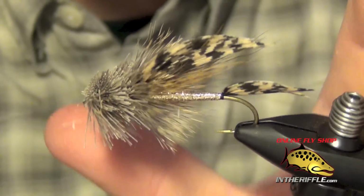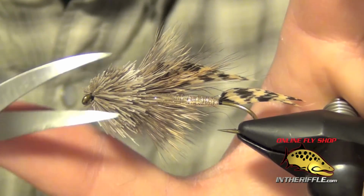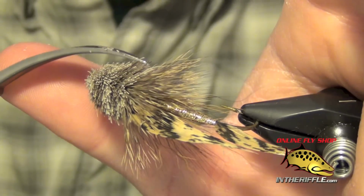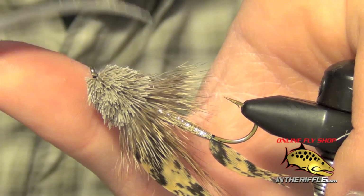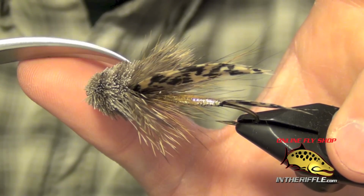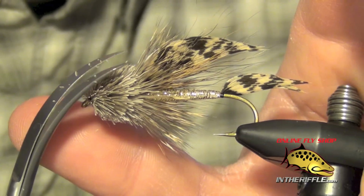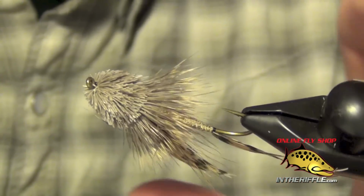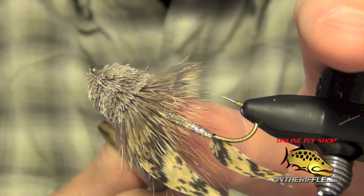Now how you trim is up to you. If you're looking for a nice wide profiled kind of sculpin fly, you can trim your muddler so that it has that wide profile. Traditionally, a lot of them have thinner profiles. So if you're going for more of a traditional look, you can trim it down. Curved scissors, I actually do pretty good work. I actually prefer them to the razor blade. The razor blade takes a little bit of work, a little bit of getting used to.